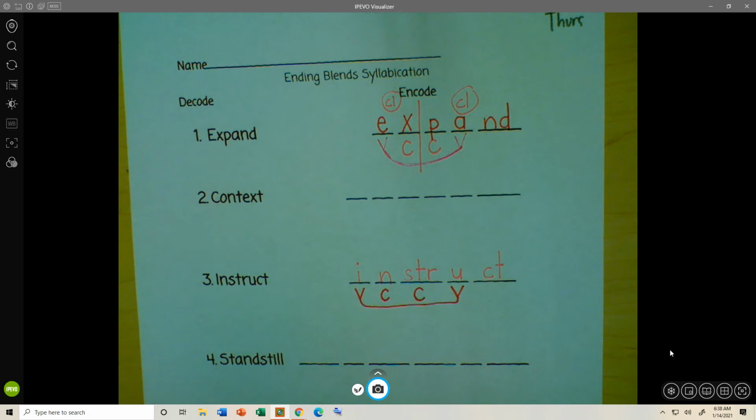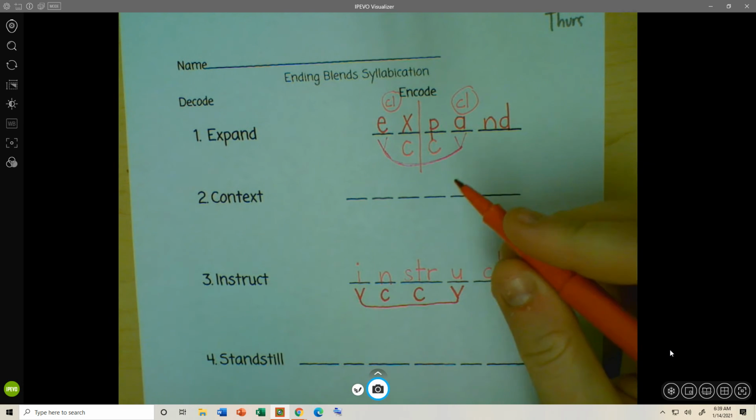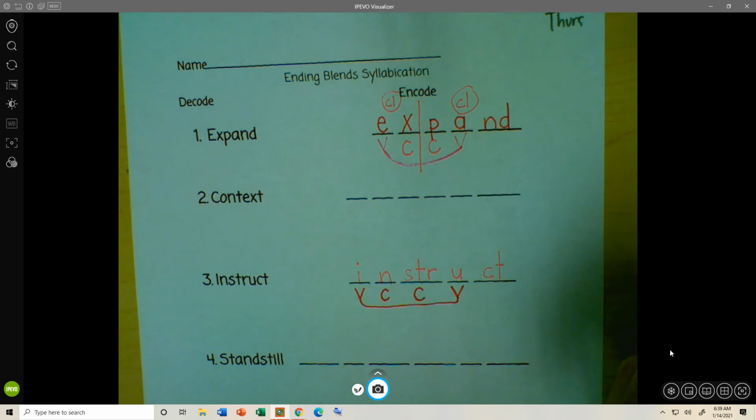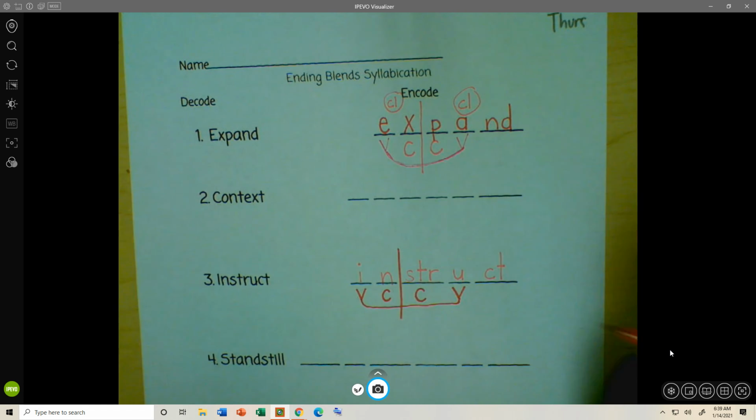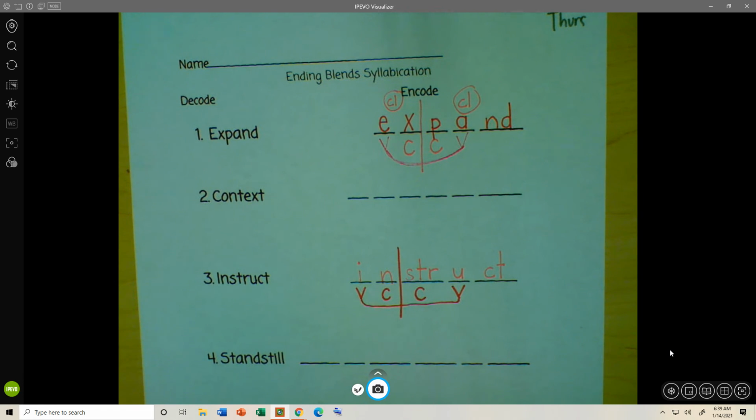Now when I see my pattern, I have V, C, C, V. Some of us are just getting confused, I think, because of our neatness. Our consonants are coming over here by the R, and then we're splitting in the middle of the S and the T. So you need to split right between where those consonants are. You have your blend on one side, and your single consonant on the other. Some of us are getting a little confused with that on our test.